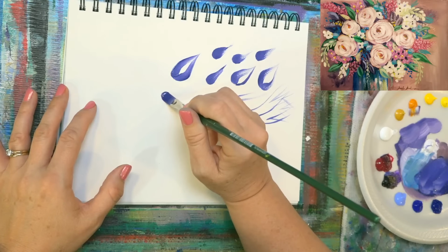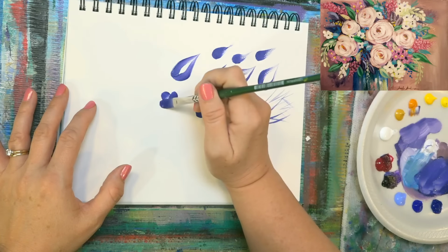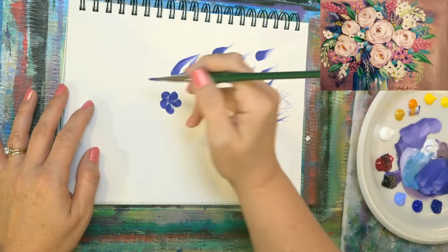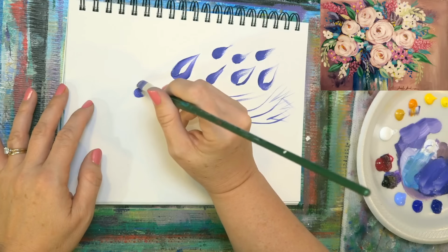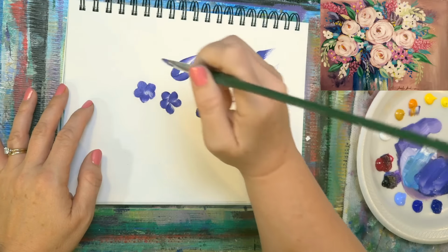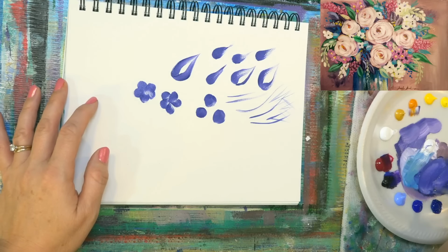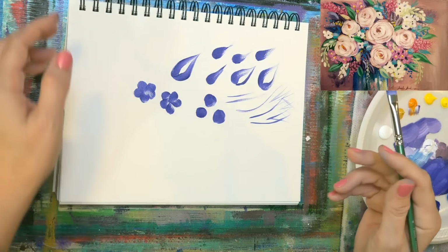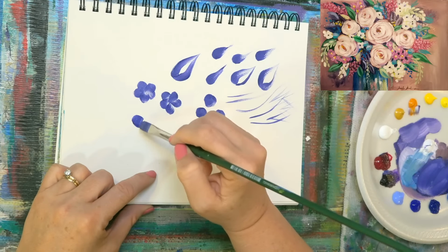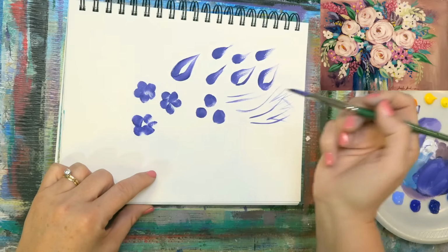So for some of the smaller flowers, I'm just going to be pulling in from the outside in, using that rounded edge of the brush. So I'm always turning it so that it's kind of facing in and doing like that. But if you notice, I'm really not defining these shapes very well. So most of the time what I'm going to be doing is just dabbing it.